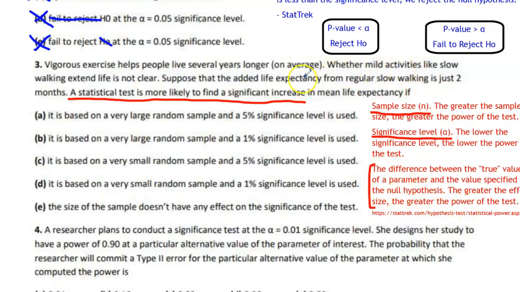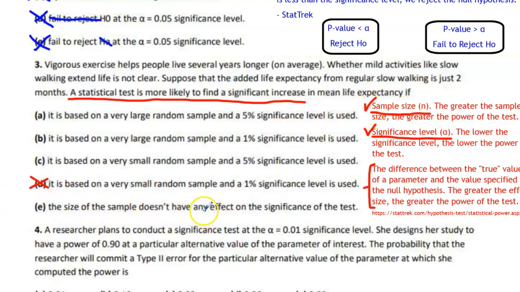Since that's something that we can't control here, we're going to have to affect the other 2 things. We're going to have to try to maximize our sample size, and we're also going to have to maximize our significance level. These 2 things have to be as high as possible because we can't change this in this particular case. We can't change the differences in life expectancy. So we can instantly eliminate ones that talk about small sample size. So a very small random sample, we don't like that at all, right? We're looking to try to maximize that sample size.